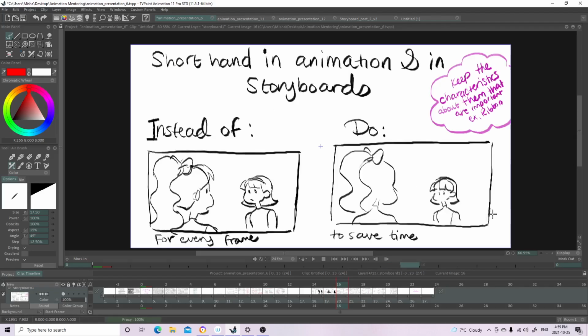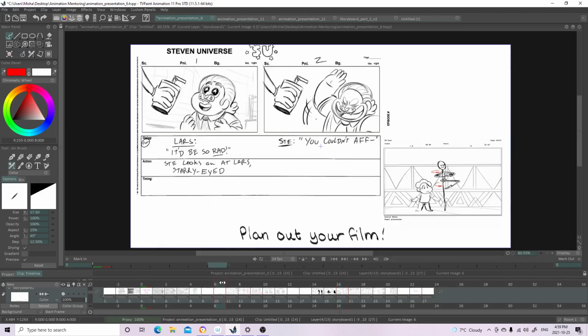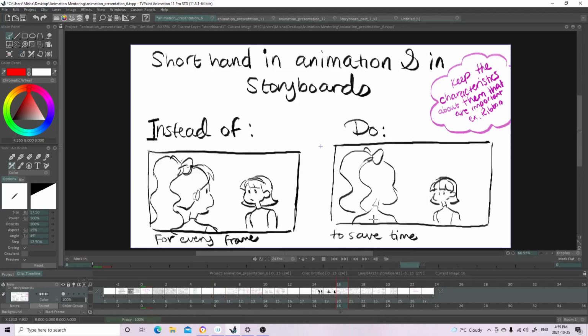So another thing is that when doing storyboards, and I even have an example here from Steven Universe, they usually do shorthands of the characters. So here, this is Steven and this is Pearl, but it's kind of like a quick sketch of them. And storyboard artists usually do this to save time. So I recommend that when you're doing your storyboards, you do the same thing as well in order to save time.